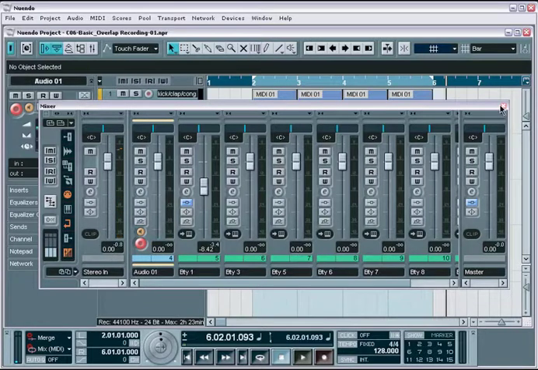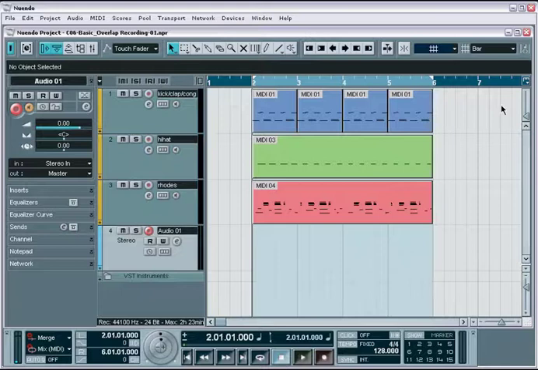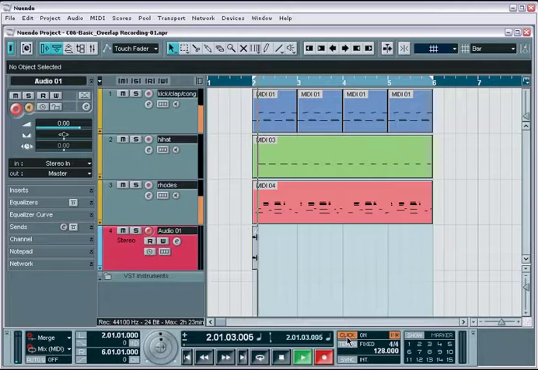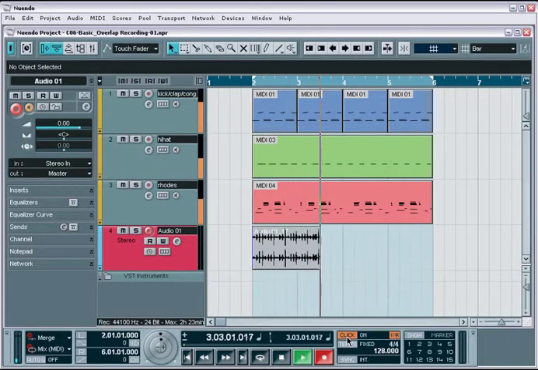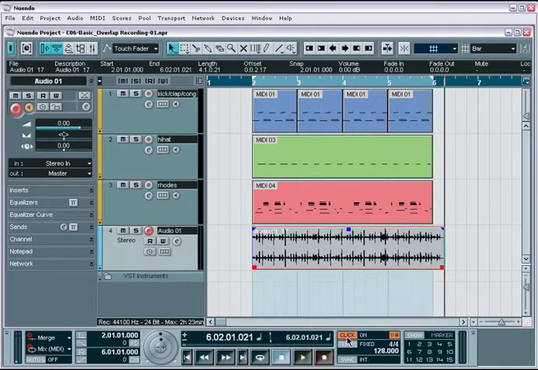Now I'll set my playback cursor right on the first bar. Then I'll turn on the pre-count to make sure I have a few moments to get myself into the groove of the tempo, and off we go. Okay, not bad, but I'm not sure about the section where I tried to do a little triplet. I don't think it worked very well, so let's spot record that section and get rid of it. I'll simply set the playback cursor back to the beginning and allow it to play through to that part and begin recording again.